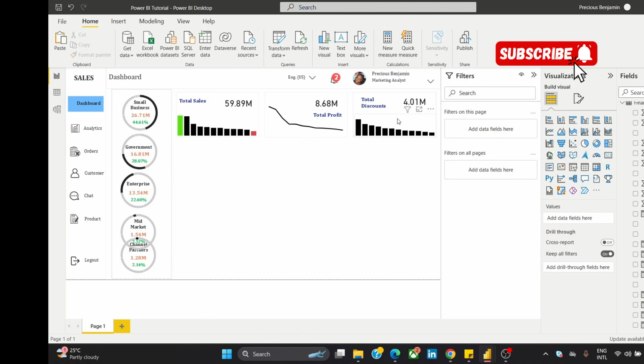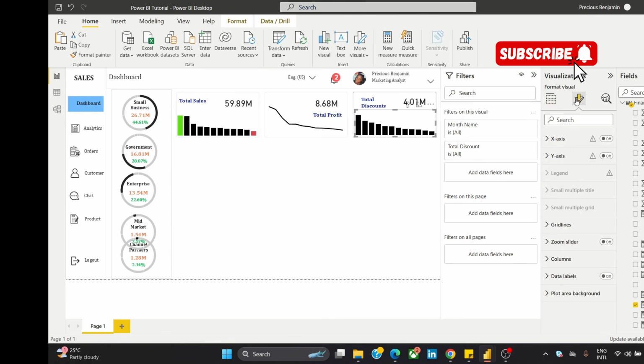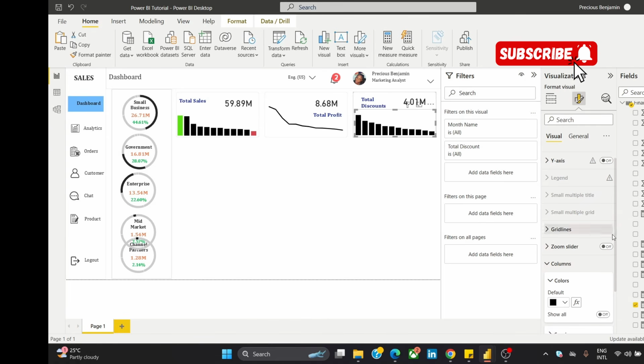So the next thing we have to do is we do the same for this. So for this, we can simply try making this a bit bigger, right? Then we can go over to our format visuals, then click on our columns. Then let's take this down.